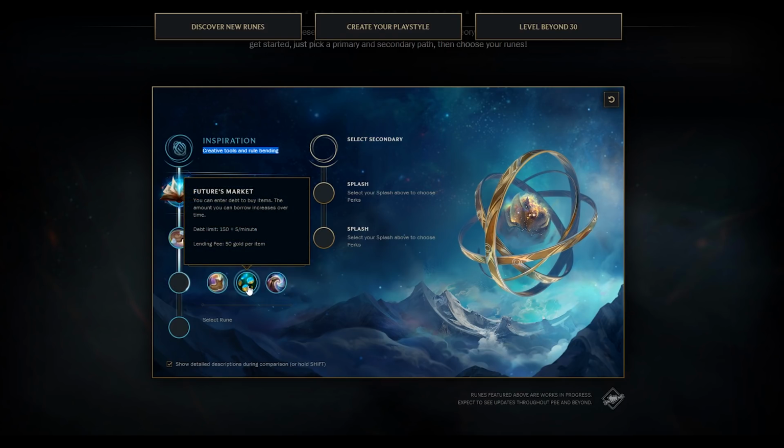You can enter debt to buy items. The amount you can borrow increases over time. Debt limit 150, which is what when you begin, I guess. You can buy 150 worth of items. And 5 every minute. So just as an example, after 10 minutes, you'd be able to just borrow 20 gold, and lending fee 50 gold per item.